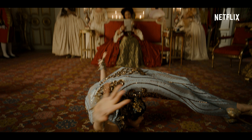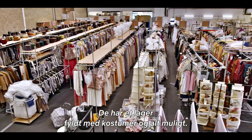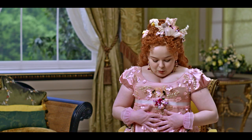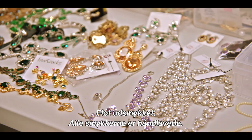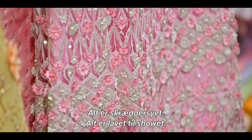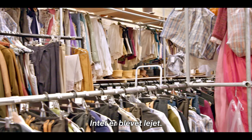The style of the show is so over the top, so gorgeous. You go in, they have a warehouse full of costumes. You pick out any random dress — the detail on it. Each one of these flowers on this dress is handmade. It's embellished. All the jewelry is handmade, put together. There are close to 7,500 pieces of wardrobe just made for Bridgerton. Everything you see is bespoke, made for the show. Nothing comes from a costume house.